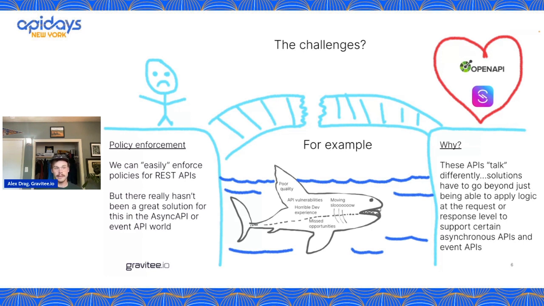But once you start getting into the asynchronous API side of the house, the event API side, the message-based or pub sub formatted side, these are different ways to talk. When you want to enforce policies, something like a gateway has to be able to understand how these systems talk, and actually be able to intercept those forms of communication so that policies can be applied. We don't see much in the market at this point that can bridge that gap, that can handle both request and response and message-based pub sub forms of communication.